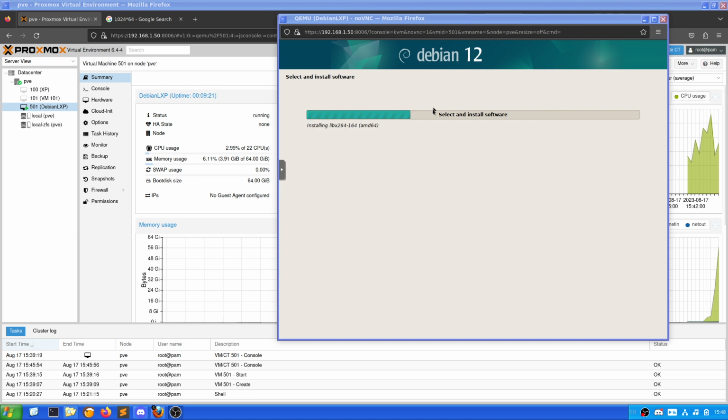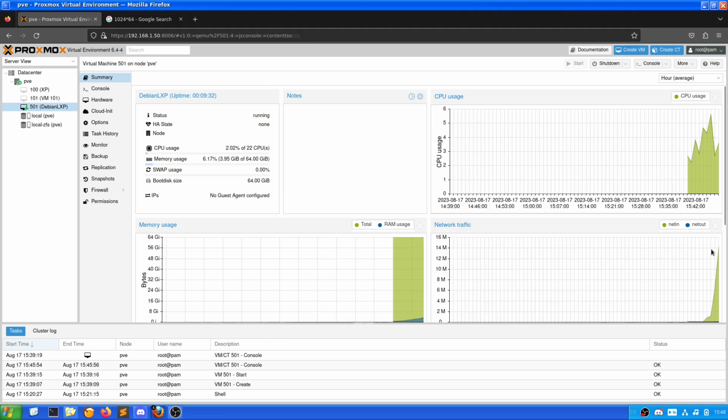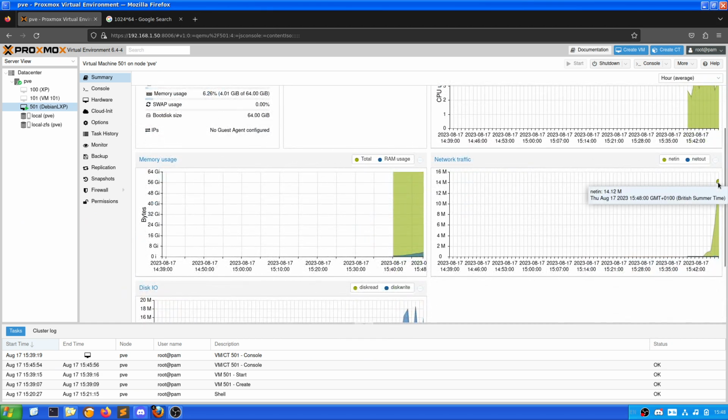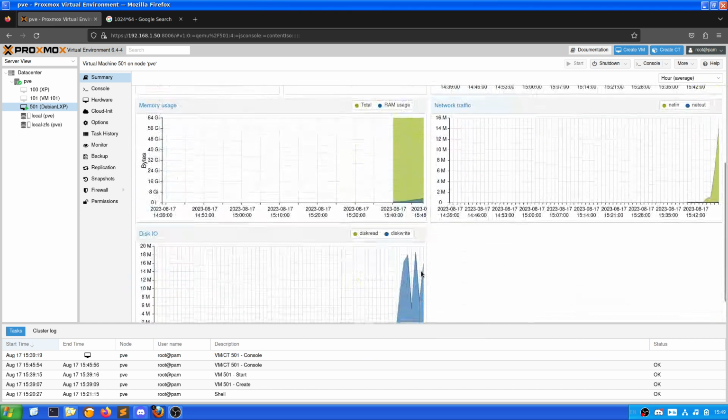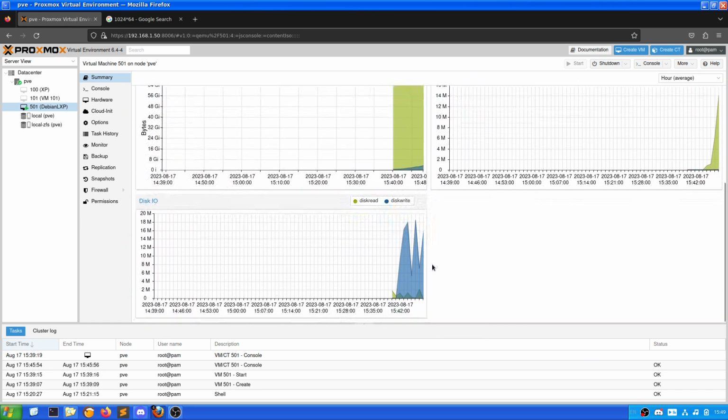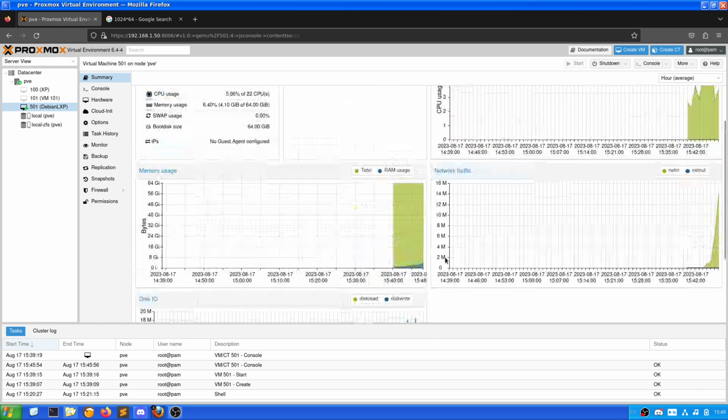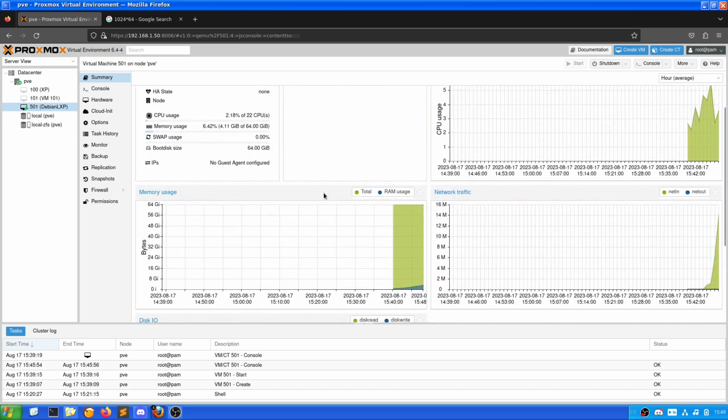Okay, now that we are going through the process of actually installing and unpackaging, we can see here the RAM starting to pick up a bit, the CPU starting to pick up a bit. We can see how spiky the CPU usage graph is and how spiky the network traffic is. As we can see, it spikes up to 14 megabytes per second. This isn't representative of the total because it's just broad strokes. Well, it's accurate for the app based off an hour, but it's just broad strokes in relation to what it actually has done.